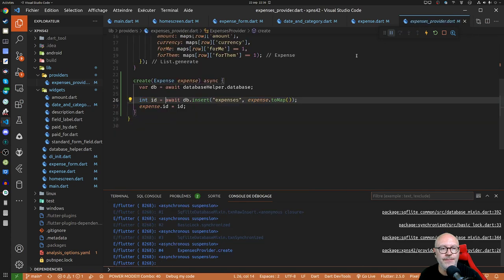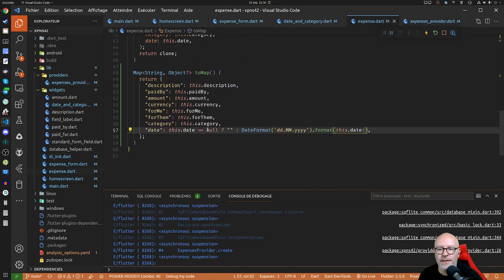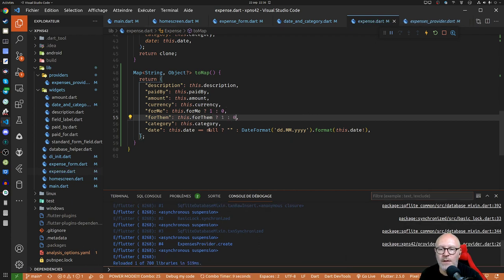Fix that. We will fix that. This is a boolean, so let's transform that into an int. Like so. The same thing here. Like so. This is a string, so that's okay. This is a currency, that's okay. That's the double. What did it say? Num. A double should be okay. That's a string, and that's a string.